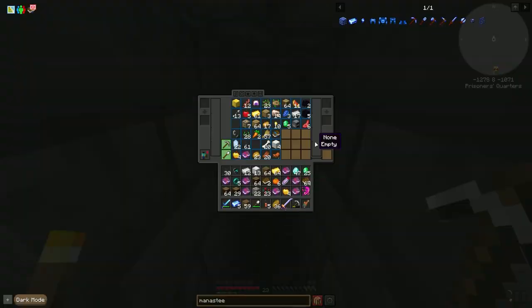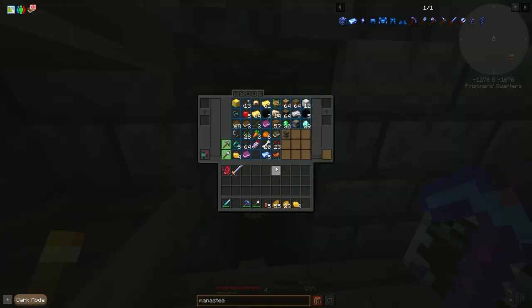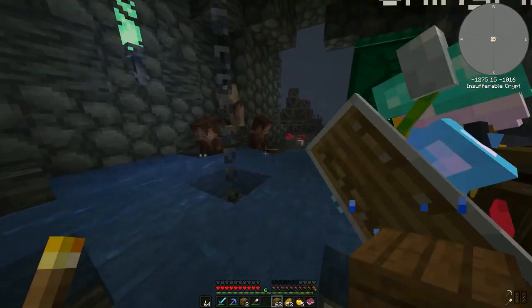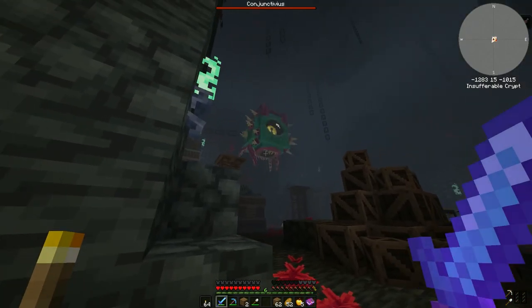I hid myself in a room and started getting ready for the battle ahead. We found the portal room. This is it. We go through. Wait, the elevator doesn't work. How will we? Okay. There it is, the boss.